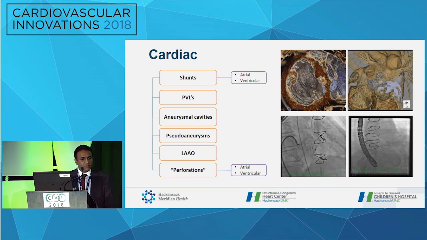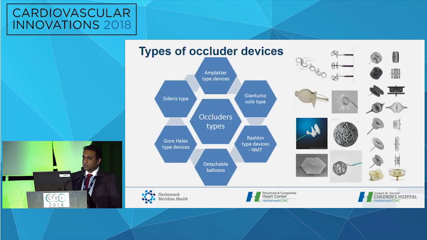And of course, the left atrial appendage is seen on the lower picture. So what are the types of device occluders that we have right now? Amplatzer-type devices, which are vascular plugs. You see on the right corner, most of them in profile, from AVP1 to AVP2, 3, 4, and you see a ductal occluder, ASD, VSD, as well as the new Occlutech device, which has been approved for PVL closures.